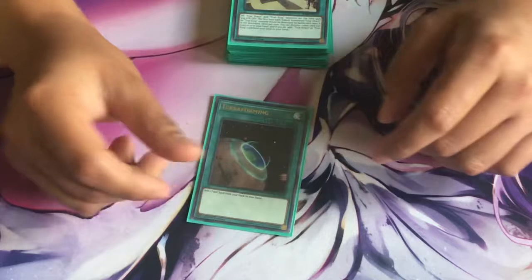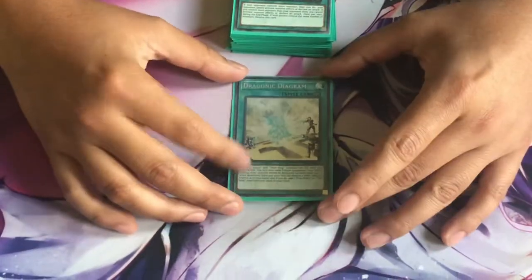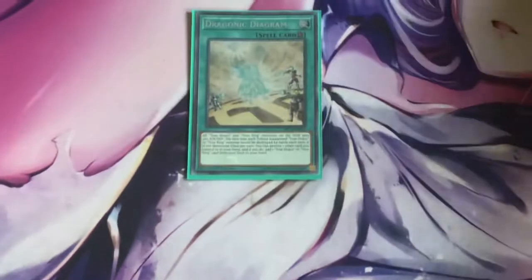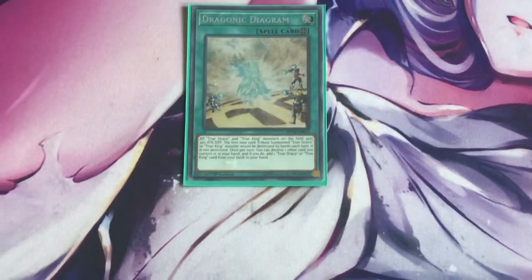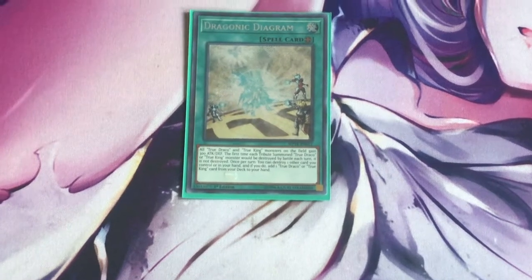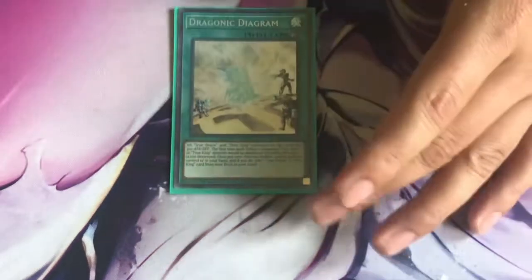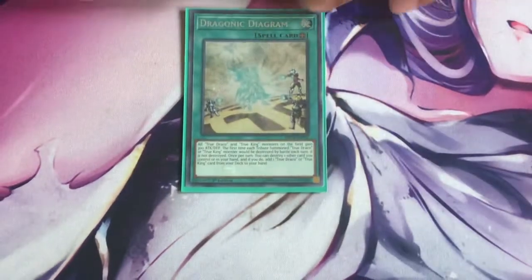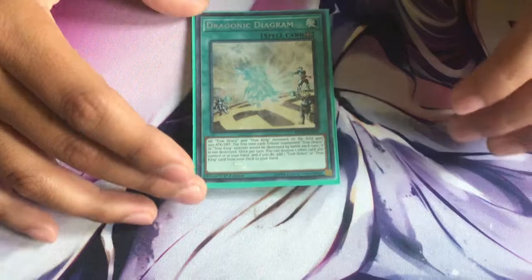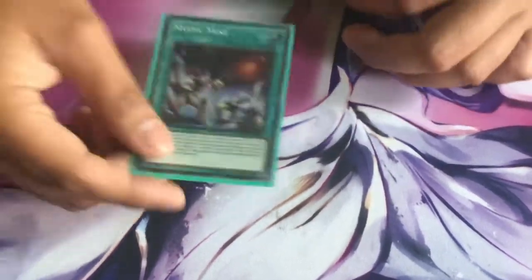And I run 1 Terraforming to search out the Gigantic Diagram at 1. This lets you destroy a card from your hand or face-up field, and add any True Draco or True King card to your hand. So you will often search what you need, a trap, spell or a monster. So just 1.